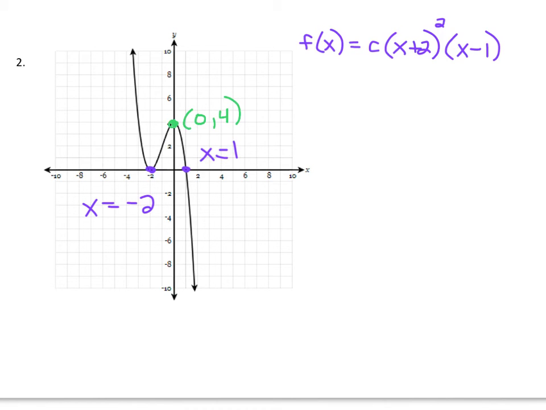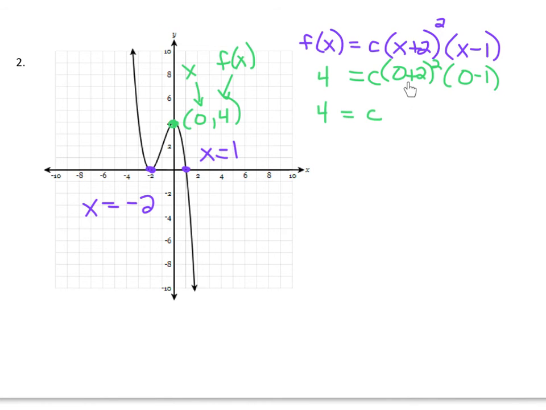Okay, what I'm going to do is, since this represents our x, I'm going to plug in 0 wherever I see an x, so I'll plug in a 0 for this x. And I'll plug in a 0 for this x. Okay, so I'm replacing the x's with zeros. And since this represents my y value, we know another way of saying y is f of x. I'm going to replace this f of x with a 4. And now I'm going to bring the c down. This is the equation we're going to use to solve for c. Okay, so let me bring down the 4 equals and the c.